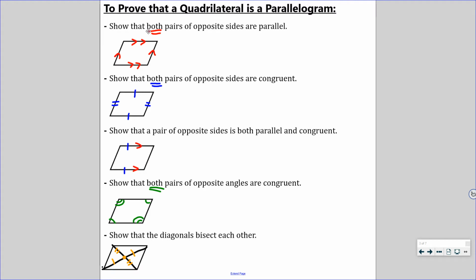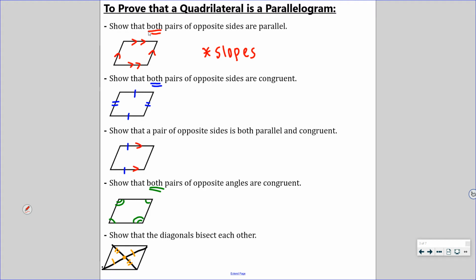Okay, so it's basically all those properties that we already know, and now we're going to use those properties to determine if a given quadrilateral is a parallelogram. The only other thing I want you to add to your notes here is sometimes to show opposite sides are parallel, we're going to have to find their slopes. So just put that note right now.